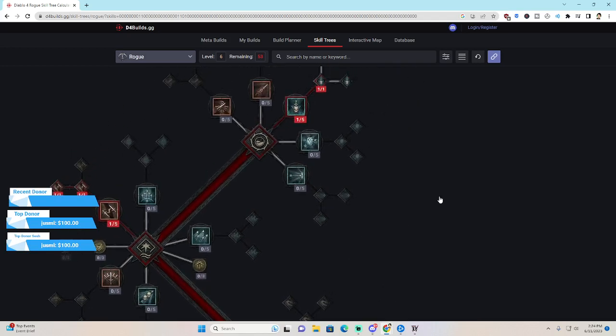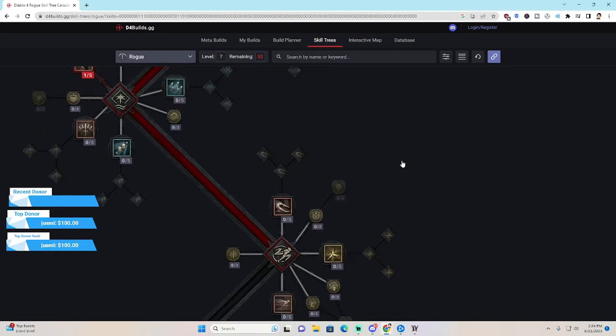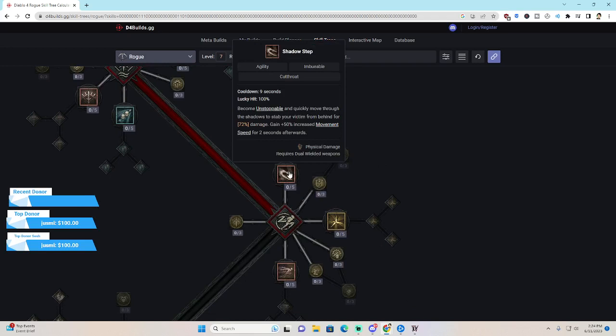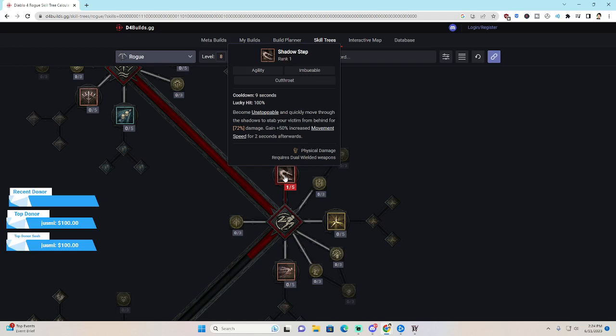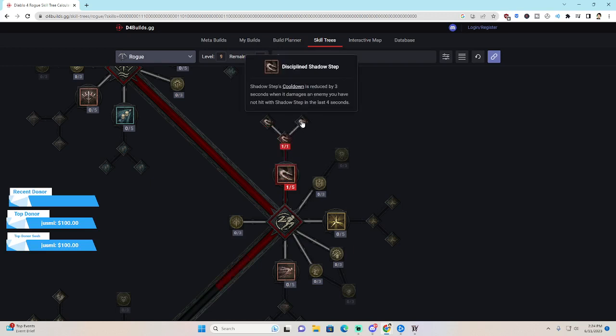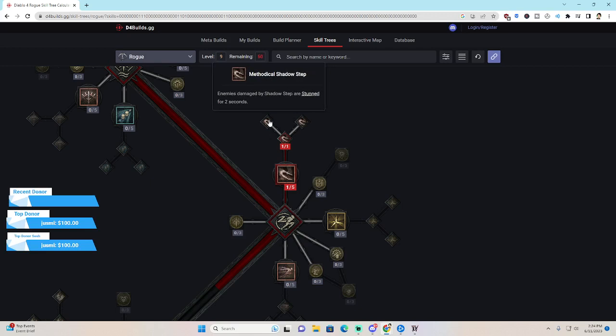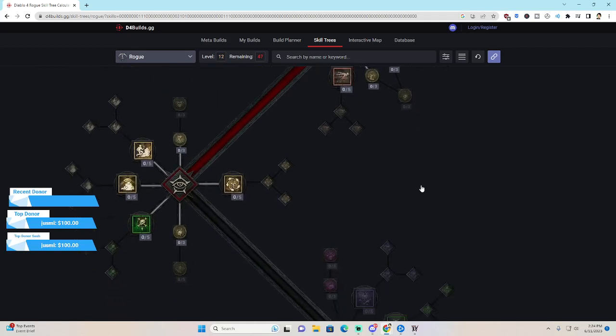So we're going to grab that, and we're going to go back up here, and we're going to grab Fundamental Puncture because it throws 3 daggers, right? And then we are going to go down here and grab Shadow Step because Shadow Step is amazing. What that does is teleport behind an enemy, give you movement speed, and deal damage. And then we're going to grab Enhanced Shadow Step. It's going to give you increased critical hit damage. And then we are going to grab Methodical Shadow Step, and it's going to stun an enemy whenever you hit them. And then we're going to throw more points into Twisting Blades, just for more damage.